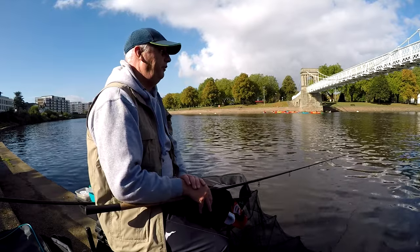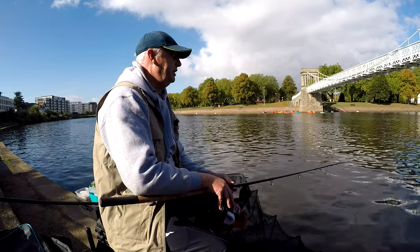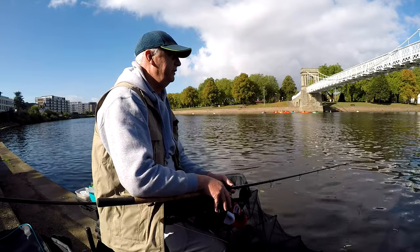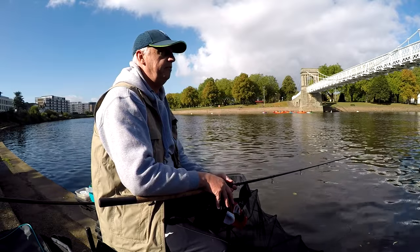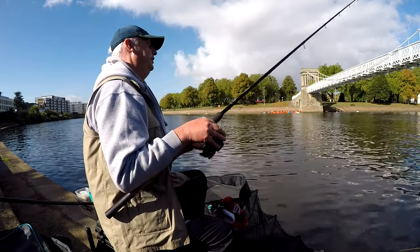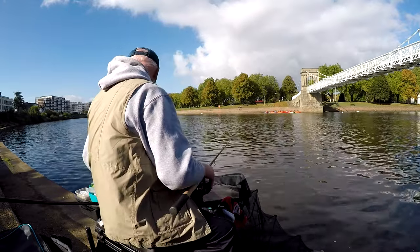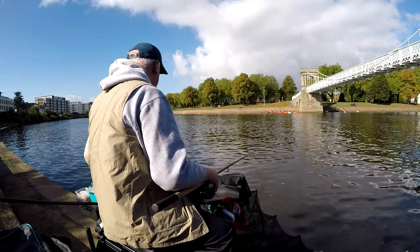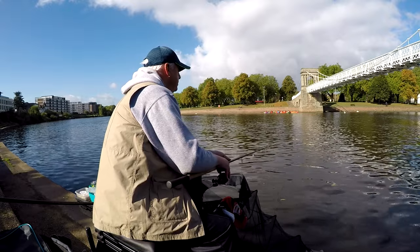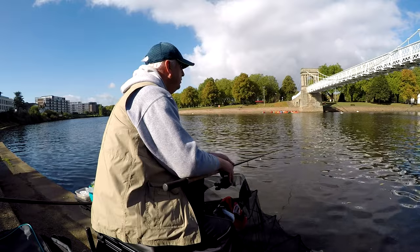You're playing for as long as you can, but you end up losing them. So 3 pound is about the lowest, unless I can't get any bites, then I might try lighter. But 3 pound is about the lowest I'll go to, really. It just gives you a better chance of getting a decent fish out. When we were kids, we just fished with bayer line back in the day. There's so many options with line these days. But that's the rig for today. It's working well at the moment. I'm getting roach bites most puts in, and I've had some real quality ones as well.